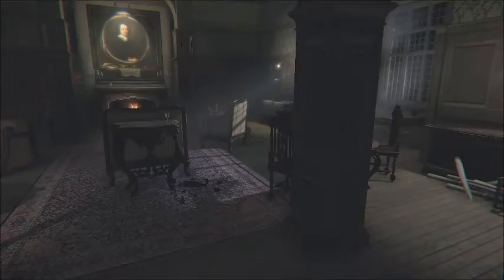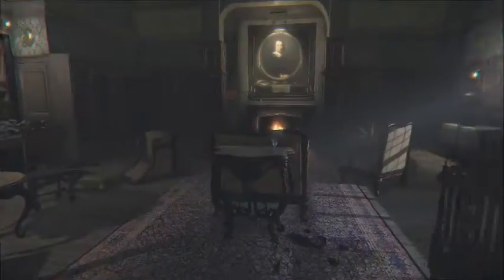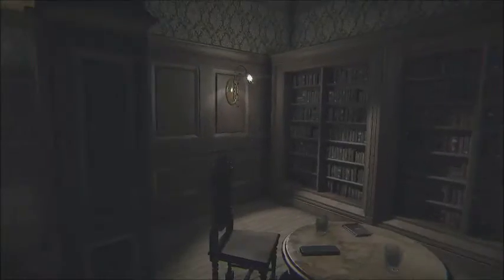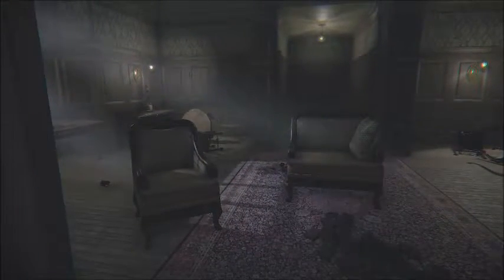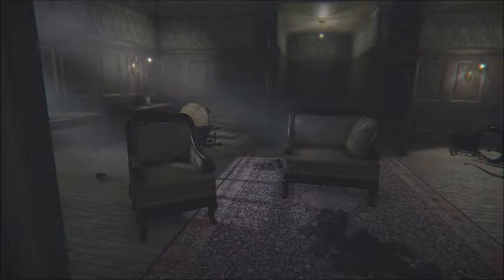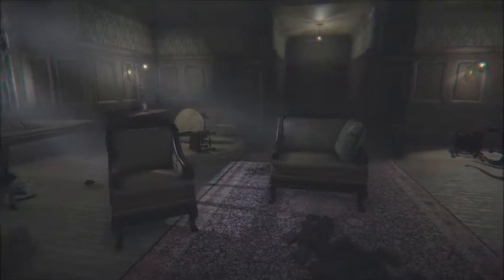Alright, okay, I want to get out of here. Now, where are we? How do I get out of here? Because, like, this is just creeping me the hell out. What? What is that? Ooh, you son of a bitch. Oh, and that's not good. Oh! Fuck you! Oh, shit! Oh!